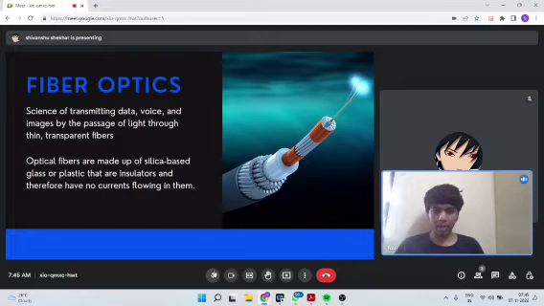So essentially what happens is you have two layers. One is the core, the other is the cladding. And you keep a very similar refractive index such that most of the light travels in this direction. So not much of a gradient is needed. For example, the typical values of the refractive indexes of silica based fibers are about 1.44 and 1.47, to ensure there is total internal reflection for all light coming at very high angles with respect to the normal. That is the main principle behind fiber optics.